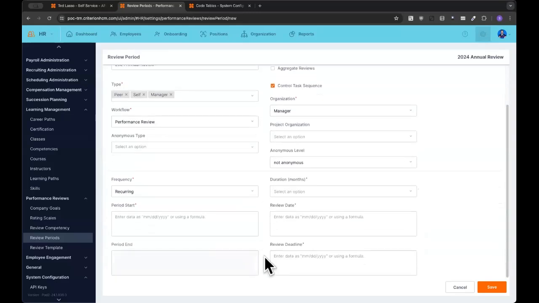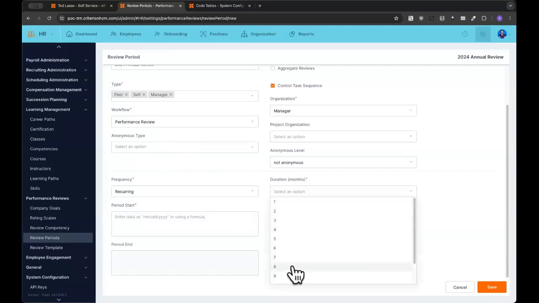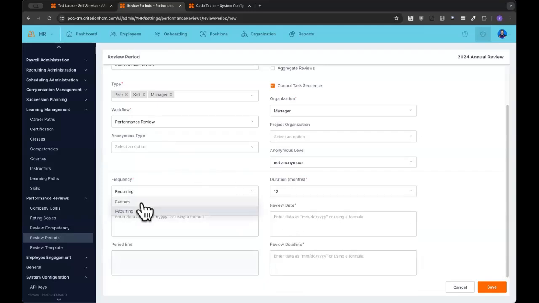So when I do recurring, you'll see I have different options out here than when I do custom. There's similar names. It's just that with custom, you define the start and end date, and the dates here are not recurring every X number of months. If I do recurring, maybe it's going to be an annual review every 12 months. I would do this. This would allow it to repeat every year or something like that, every quarter. So that's what a recurring is.